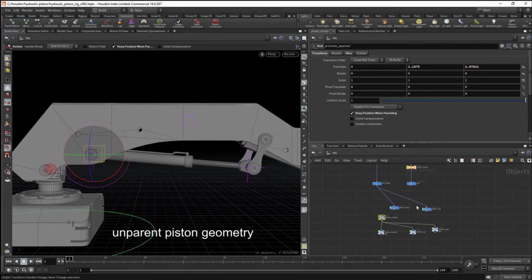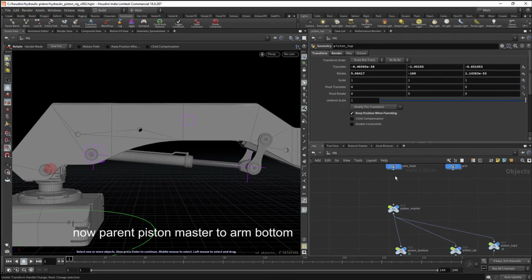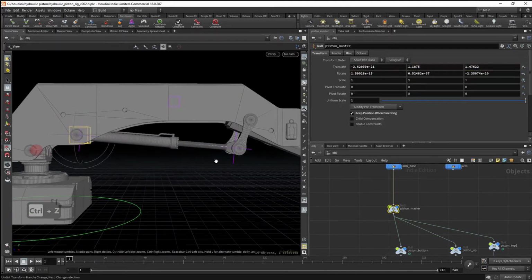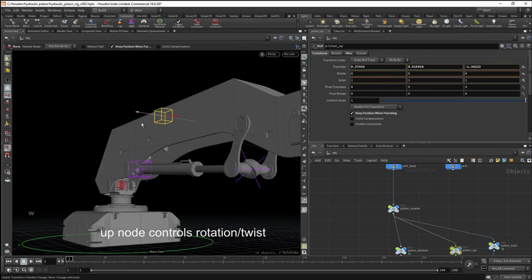Alright. Unparent piston geometry from the main chain, and let's reparent it to the nulls that we just created. Specifically piston top and piston bottom. Now we're going to connect piston master to the main chain. Up node controls rotation and twist.